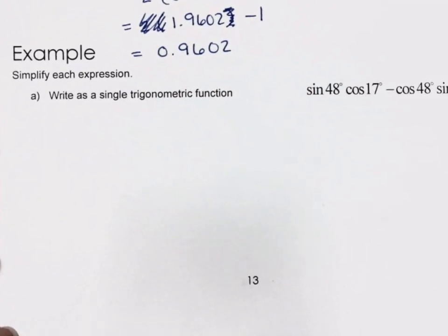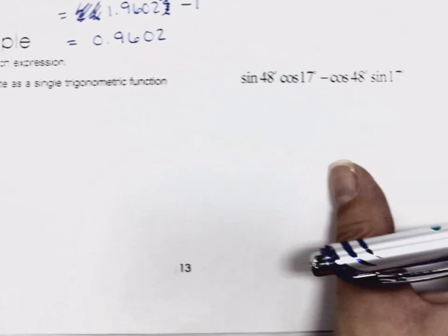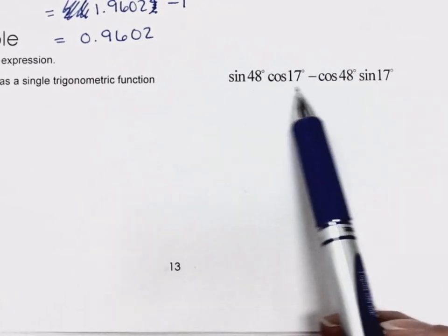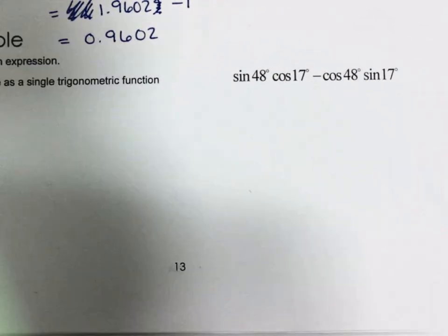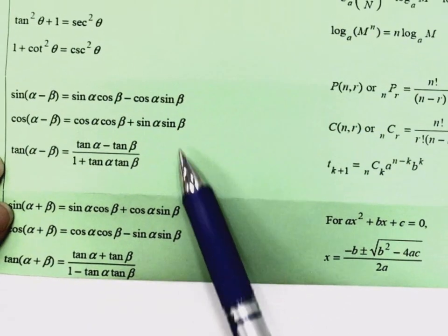Okay, all right. This is a question. It's a 1-mark question, maybe on your test, and I've seen it pop up on the provincial exam before. Can you write that as a single trigonometric function? This is a matching question, folks. I want you to take this and figure out which left-hand side it matches.